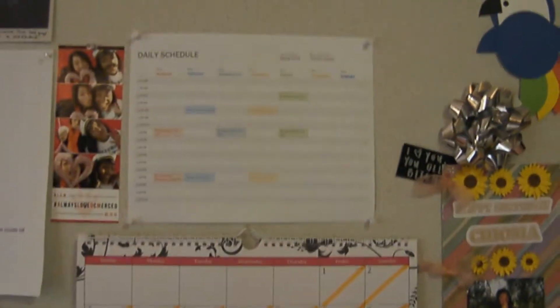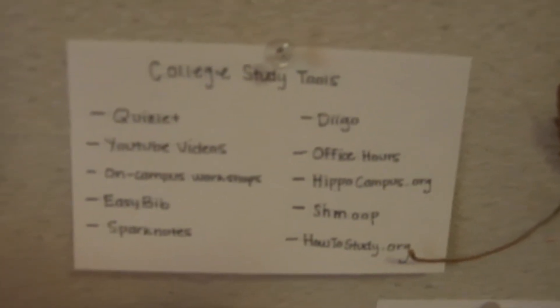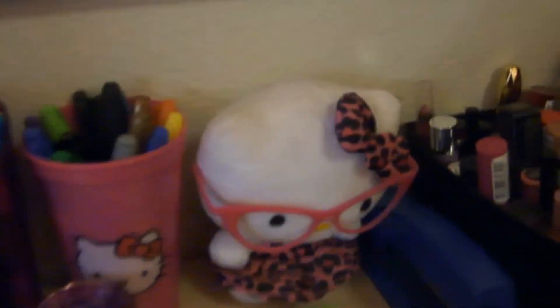Starting with this wall, I just keep a bunch of my hats up there. On my wall I really like to keep a lot of things and reminders for myself — my calendar, my daily schedule, a list of things I can do when I find myself bored. I have a birthday card that my roommate made for me, an index note showing a few of my favorite websites to study from, and a note my roommate wrote me. Over here I have my student ID hung up as well as my room key. On the desk I have paper clips, a coffee cup, pencil and pen holder, sharpies, Hello Kitty figures, sticky notes, little book-shaped ones, a shot glass full of chocolates, and a stapler.